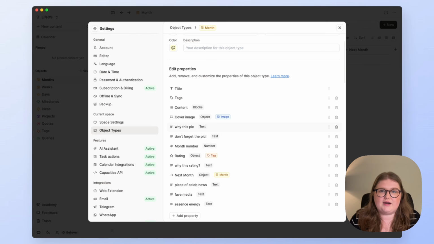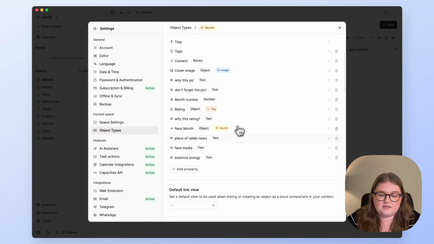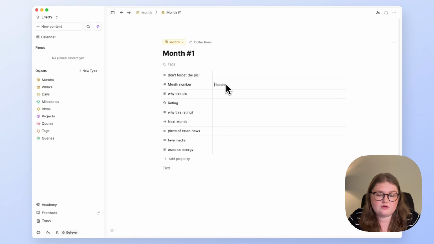Like, what do I remember right now to sum up the month? And I just write it there. It doesn't have to be anything long. It's just a bit of an exercise for me to further engage in my own practices. That's everything. It works completely the same as everything else I've shown so far. So I can add in the month number and query months.